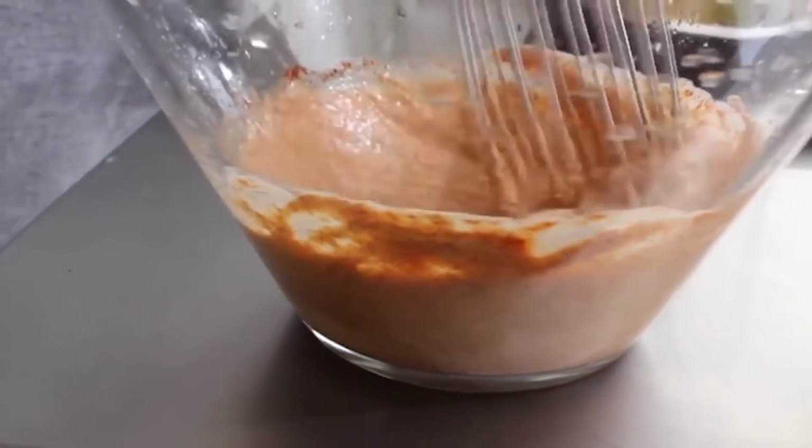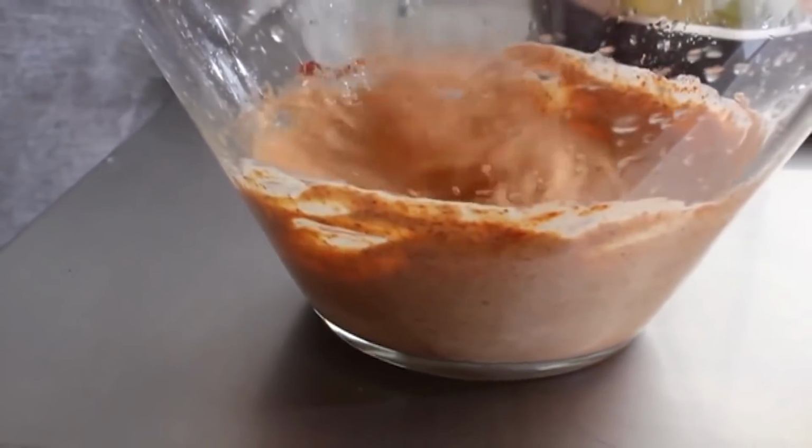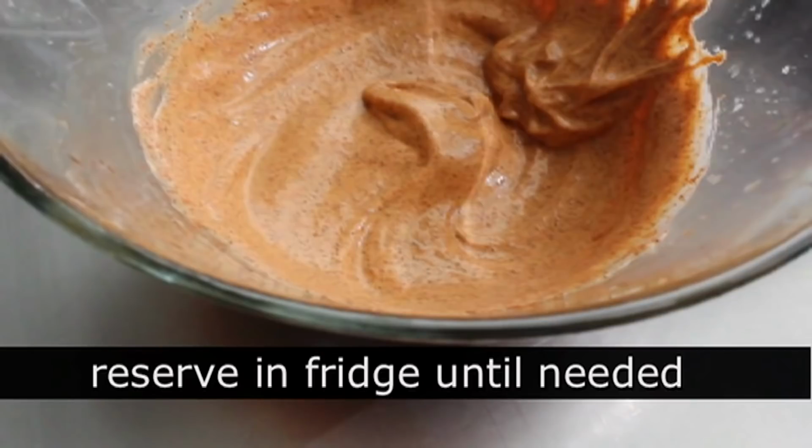And by the way, please use fresh spices for this. If you bought your smoked paprika and ancho chili powder before you had a cell phone, you're going to want to throw those away and get some fresh stuff. The flavor of spices, especially things like this, will fade with age, and it won't do this amazing recipe justice. So use the good stuff. Once that's mixed up, you can just refrigerate that until needed.